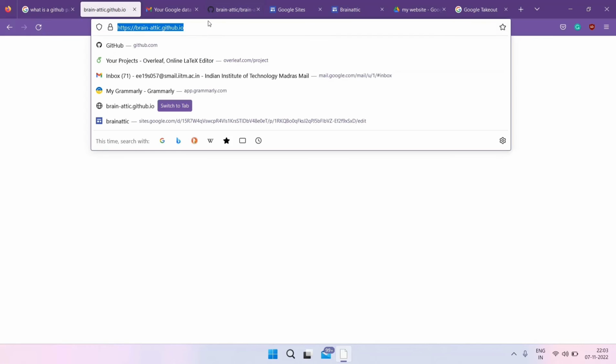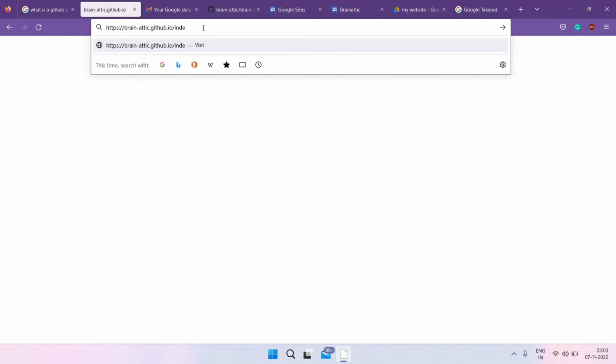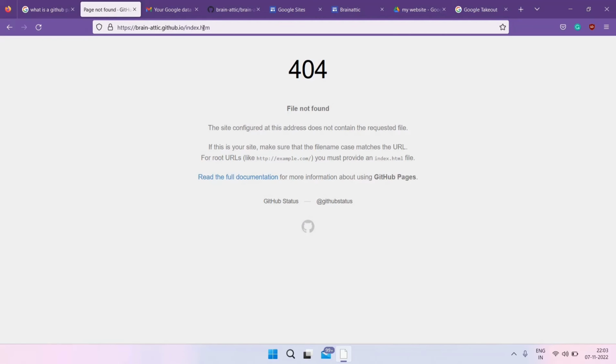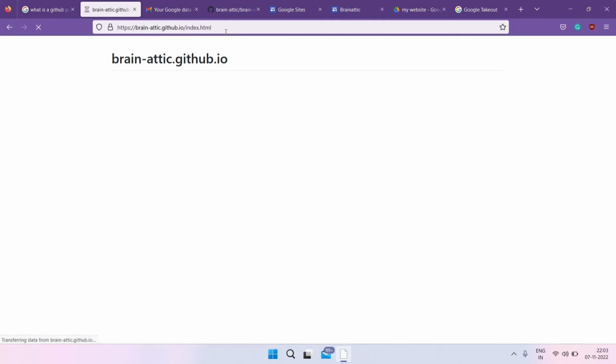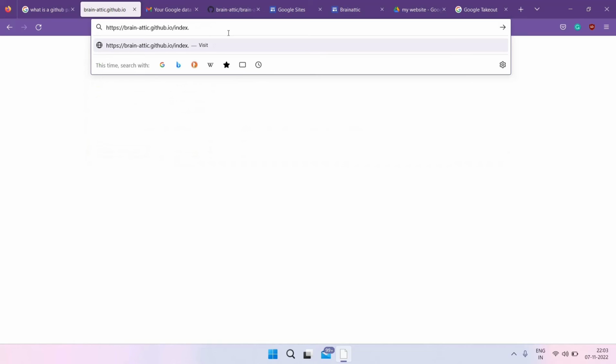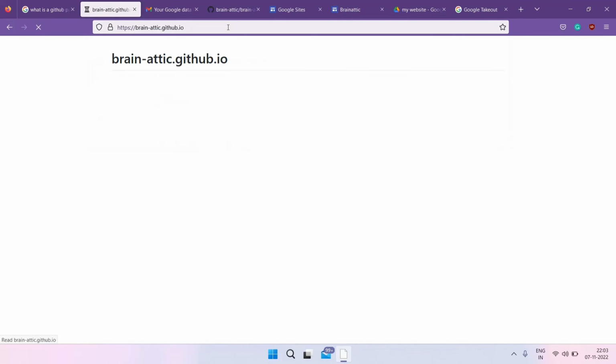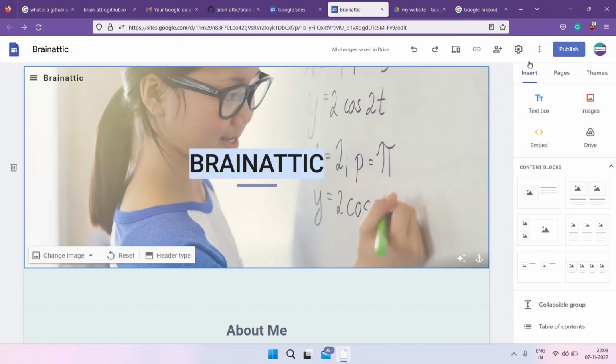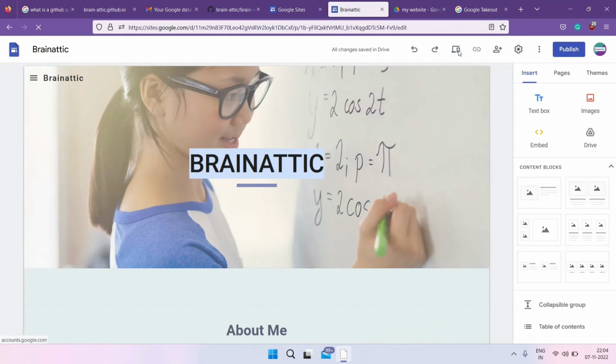as I said, it will take some time. So what we can do is go to index.html. Okay, I think the file is still not ready yet on the GitHub server. It takes its time. We'll keep refreshing it until we get it. So once you are done with it, if I just preview your web page, this is the desktop preview of your web page.